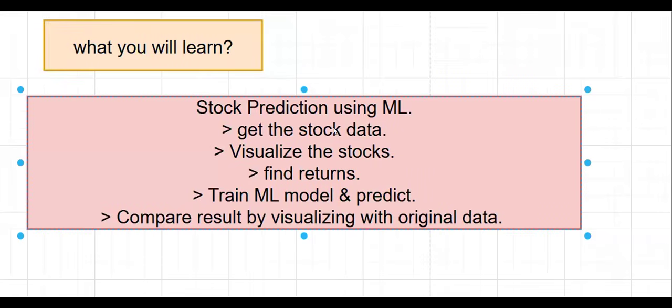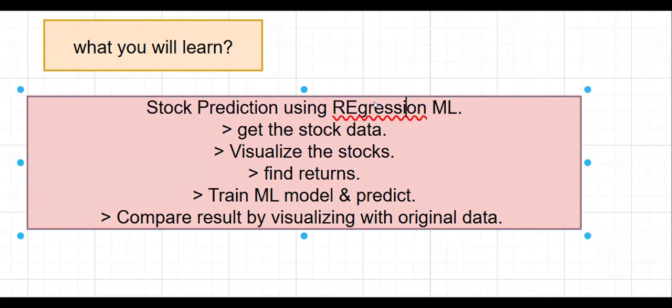So that's all about this video. This is stock prediction with ML, where we predicted the current stocks by using a regression based ML model. Here we just find based on the currently available data. But in real time, you might need to predict based on the data set that you are going to create.